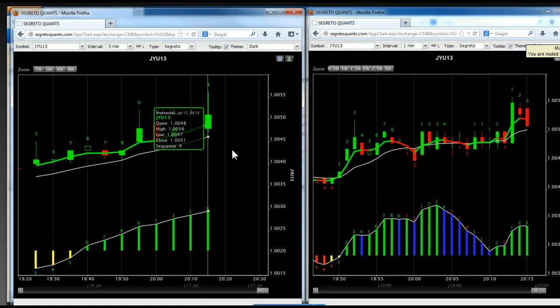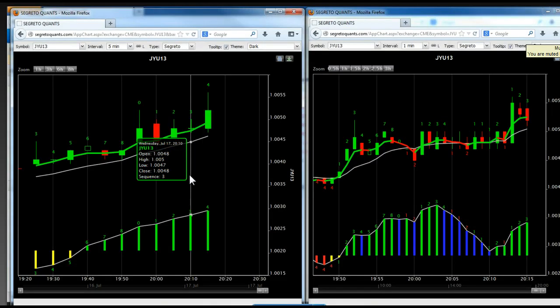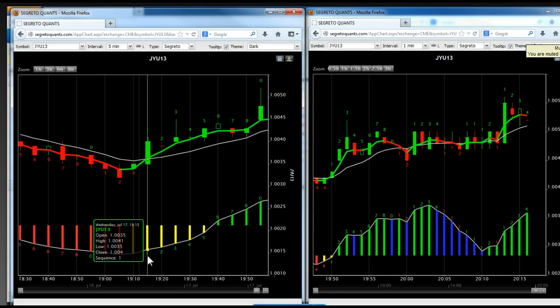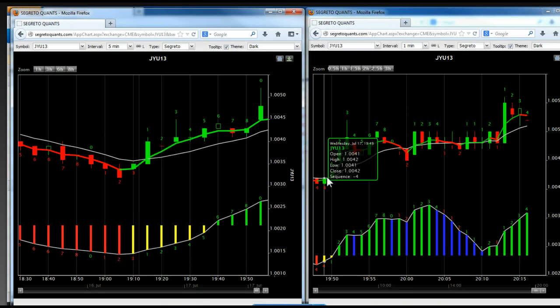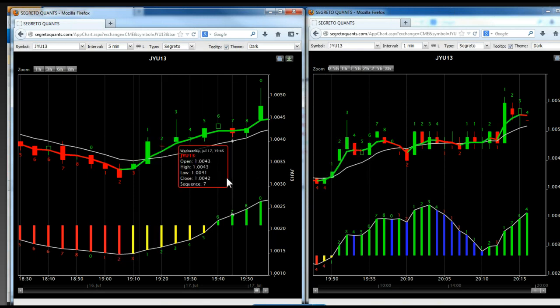So with this Quant, what I recommend is that you practice being patient. Wait for this thing to give you exactly what you need to feel confident and certain entering a trade. If you don't feel good right here, two shows up, you're like, oh, well, this is definitely, two comes after one, this is good, and you look up here and you like where the HMA is headed, and you like the fact that the trend line's still going in the same direction, and then you come over to one and you match up with that, get in there.